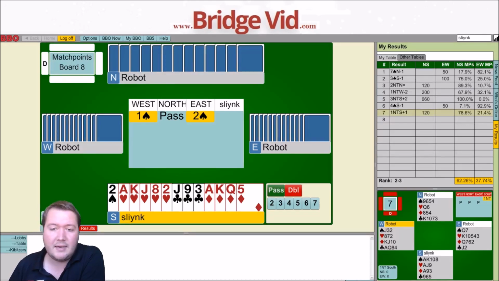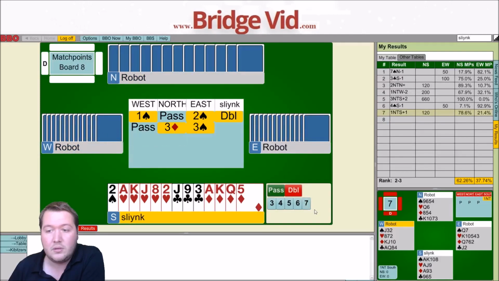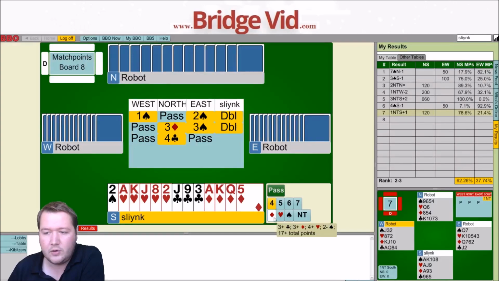That being said, I think I can double. If West passes, then I might be able to correct to 3 hearts, showing a strong hand. If West does correct to 3 spades, then I might get another chance to double. So if I double again, gives my partner the option to pass here if they want to. They really don't like hearts, so we'll go 4 diamonds.